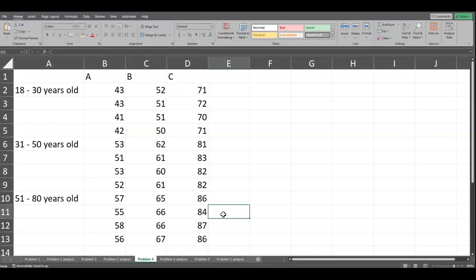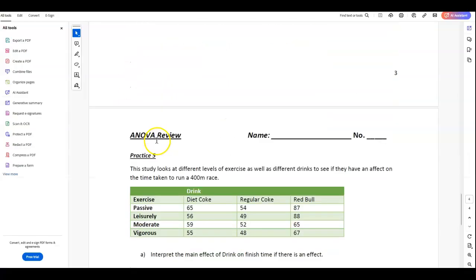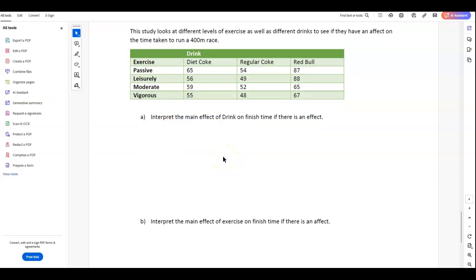Like I said on the quiz, if it's a two-way ANOVA, I'm going to give you the analysis, the report that Excel gives you. But I did want you to practice inputting information in Excel and running the test yourself to make sure you know how to do that in case you have this type of test for your senior research project or for your final project for this class. So let me know if you have any questions before your quiz. We will go over all of these, so just make sure you let me know if you have questions. Okay?